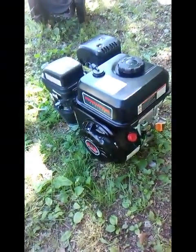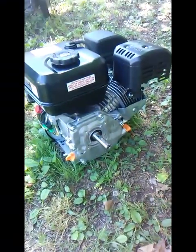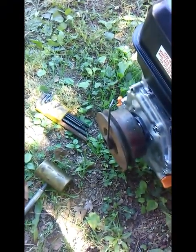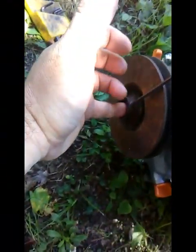So anyway, I'm gonna do some measuring and see if I can fit this dude up in there. It does have a 3/4 inch shaft, and I think I might actually have a centrifugal belt clutch over in the garage. I'm gonna see if I can put that on there. Hopefully it'll be the right size. So I'll be right back. So we are in luck. The clutch that I had sitting out on the shelf for years was a perfect fit. So I'm just gonna tap this on there lightly, tighten the set screw down, and there is a hole for a bolt. If I can find a bolt, it's gonna be metric, but if I can find a bolt and a washer, I will put that on there too, to keep this on here.